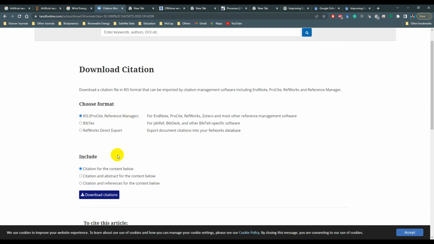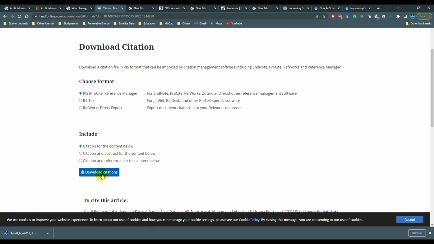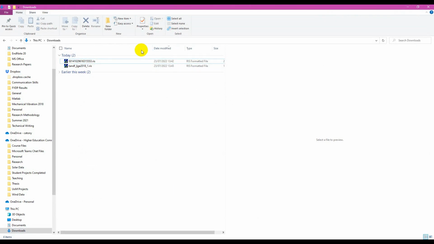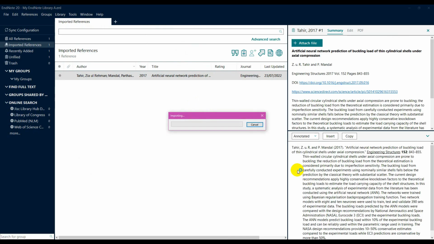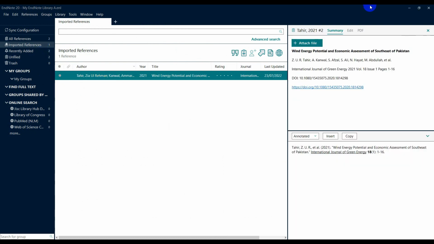You need to select RIS format, include citation for the content below, and then download citation. Now this citation appears here, and otherwise it will appear in Downloads. If I double click here in the downloads, it will automatically appear here, as you can see.